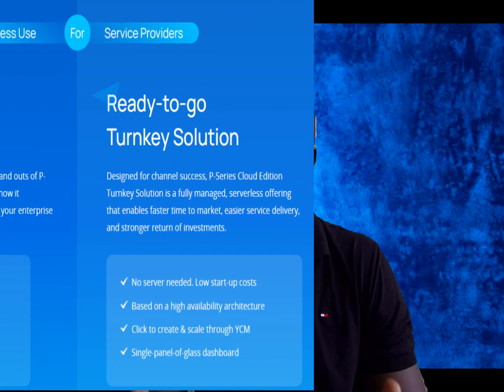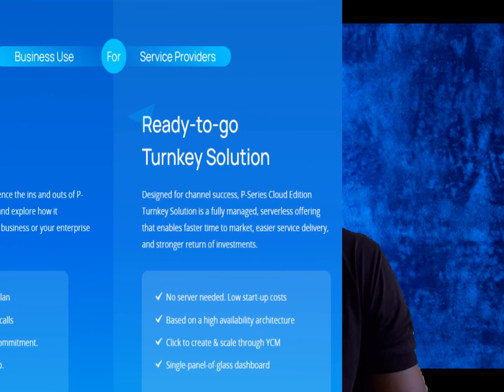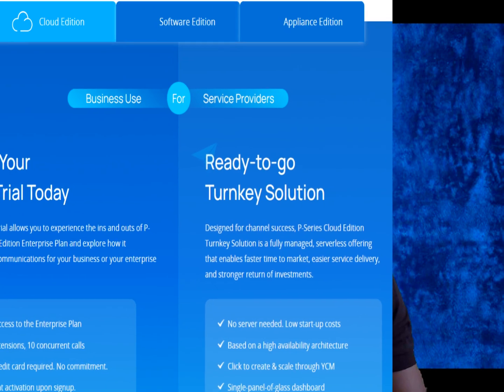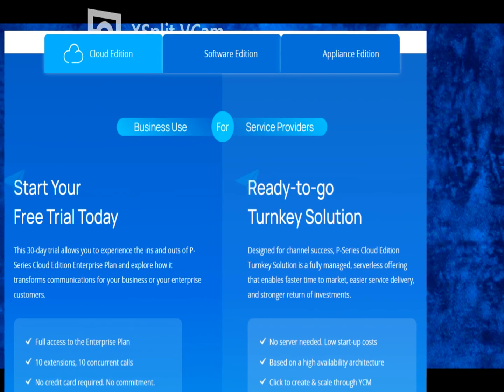Okay, so with the cloud edition, you have the business use for service providers. There's a start your free trial, which you can use to try this cloud edition for 30 days on the Yeastar webpage. Okay, and also we have the ready-to-go 10K solution designed for channel success.